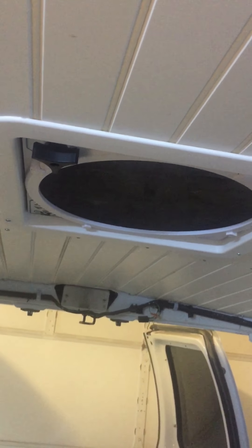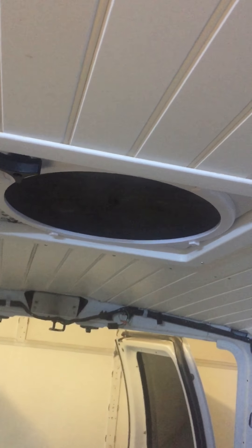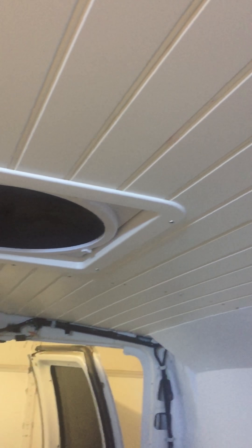This right here is another vent. When we're camping at night, what we like to do is have this vent open and run the powered one as an exhaust fan on low speed. That takes any moisture out of the vehicle — that's kind of how we like to run it.